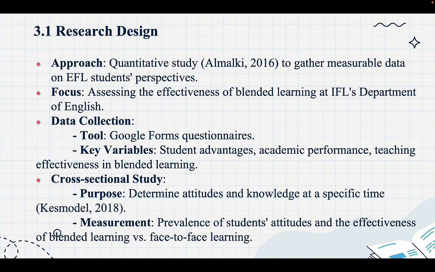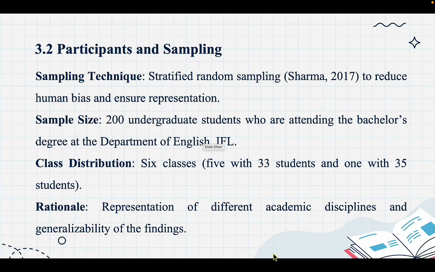One more thing is the measurement. We want to measure the prevalence of student attitude and the effectiveness of blended learning versus face-to-face learning. So we want to know how they are different, and especially we want to focus on student performance when applying blended learning and face-to-face learning. Next one is about participants and sampling.